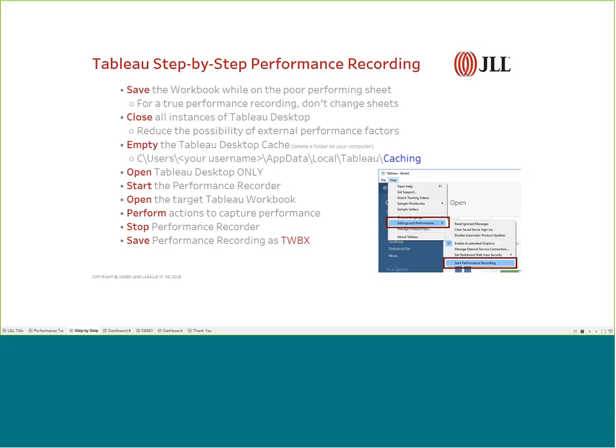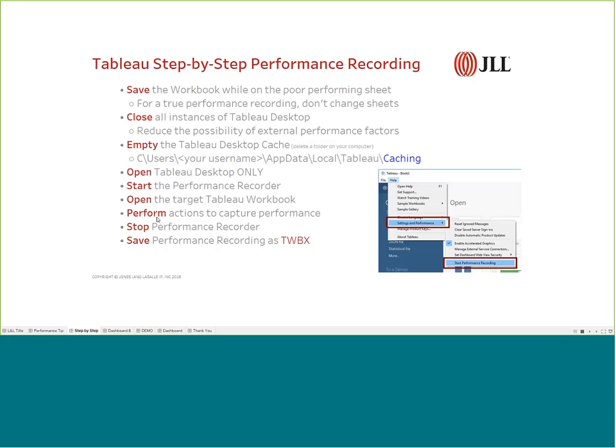Start your performance recorder after you open Tableau Desktop. Then, using either the file open or the open workbook link in the right side of Tableau Desktop, you open up your workbook after you've turned on the performance recorder. Now, because of the first step that I recommended, when you open that workbook, Tableau is going to start recording the performance for the dashboard that you last selected when you saved and closed the target workbook. Okay? So it's automatically going to record everything that's happening with that workbook.